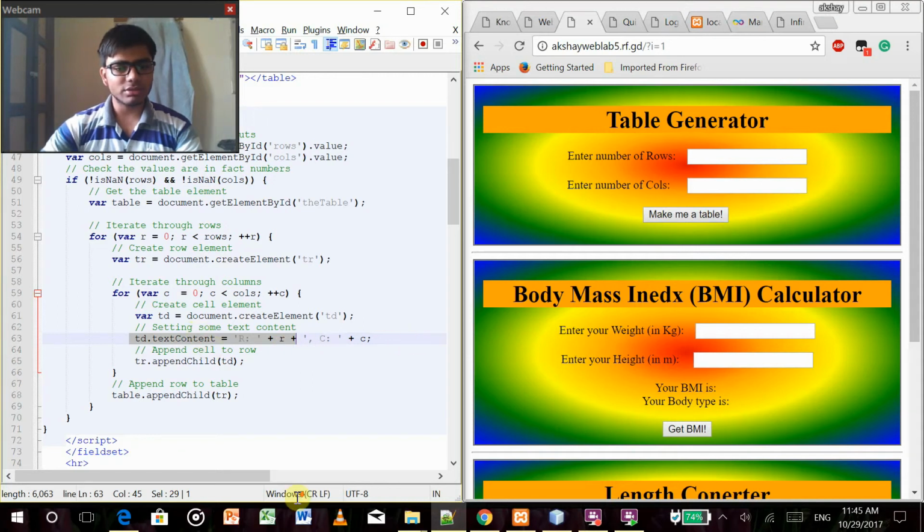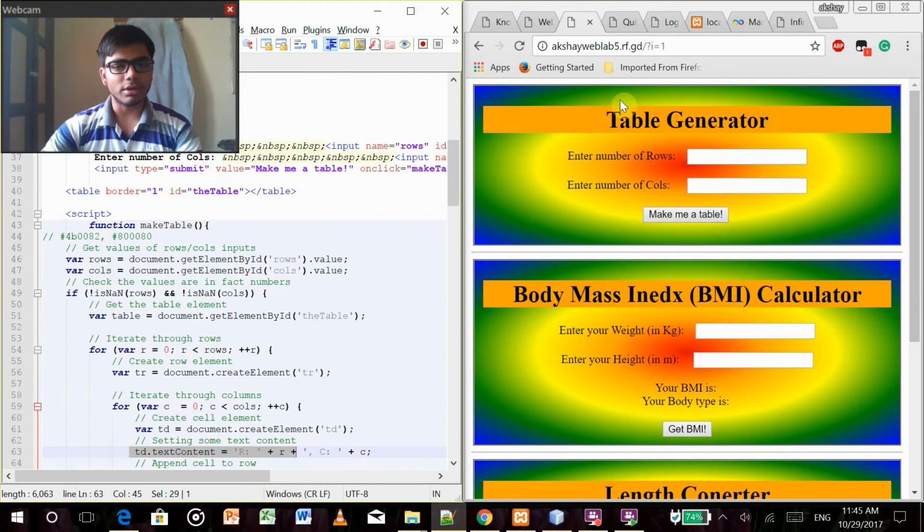So this was the JavaScript for creating the number of rows and columns of the table.